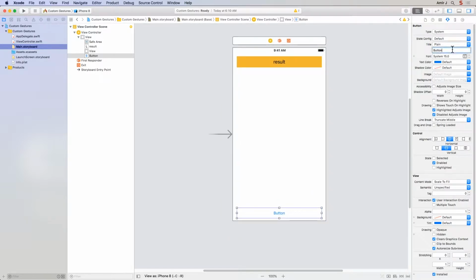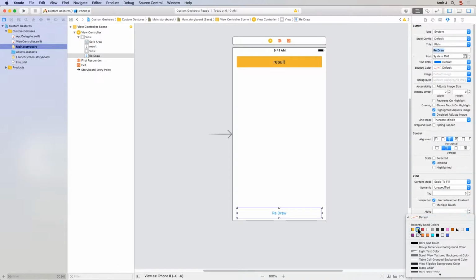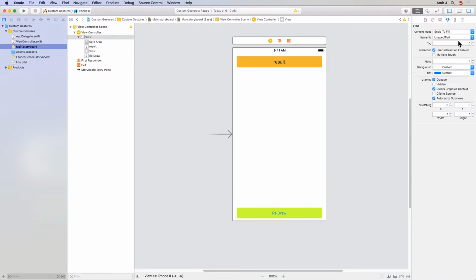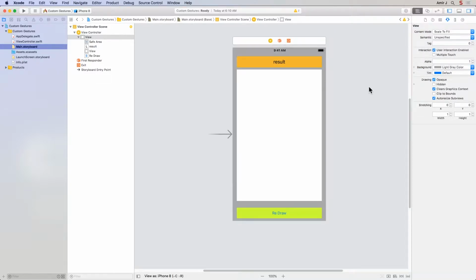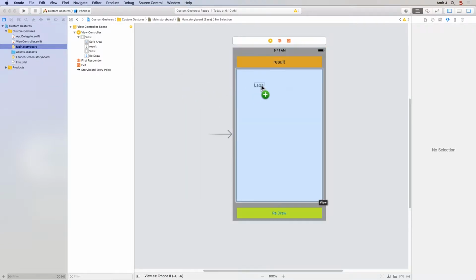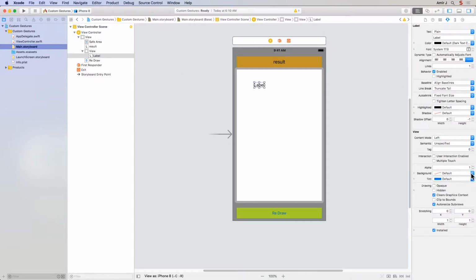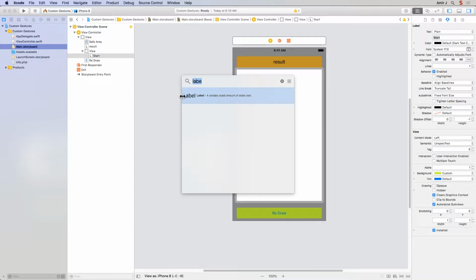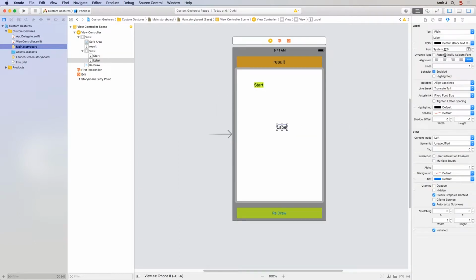So now I'm going to say redraw, and the redraw is going to be maybe like that. I'm going to give the background a slightly different color so we can see everything else. I have another label. This is going to have a background color such as this, and it's called start. And I have another label, and this one says end.